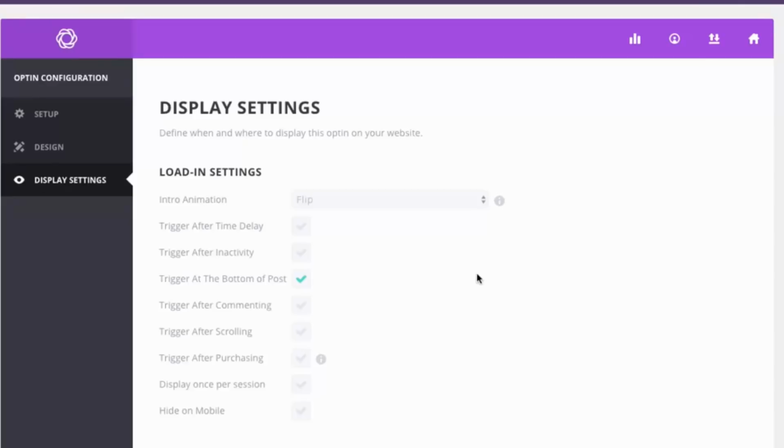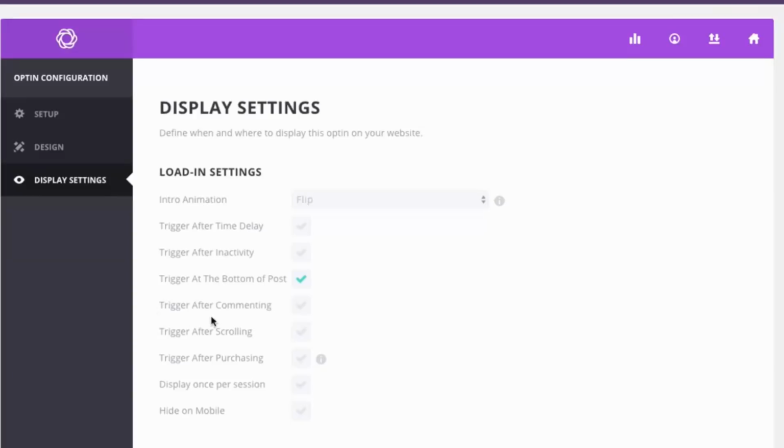So you're already kind of targeting someone who's interested in your website. And secondly, you're only targeting them when they've finished reading, so you're not upsetting their reading experience. So it's a great way to target your best visitors and also not upset them. Some people get annoyed by pop-ups. We all know this, but they are very effective. And I think if you're not using them, you're really putting yourself at a big disadvantage. So this is a great way to use the pop-up, but to kind of feel good about the fact that you're not upsetting your visitors. So I generally would have this always enabled for pop-ups.